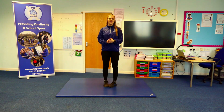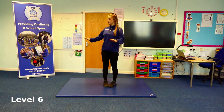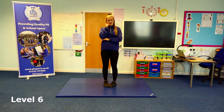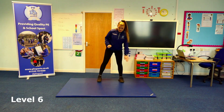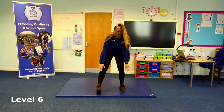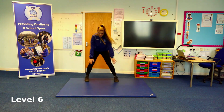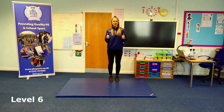Key Stage 1, we are on to level six. This time, you are going to travel around the space that is safe for you to do so, and you are going to be in your shapes. Let me think, what could you do? Okay, so we have a straddle position, and you could walk forwards. Can you try and do that now? And can you walk backwards? Could you walk from side to side? If you can, that is amazing.